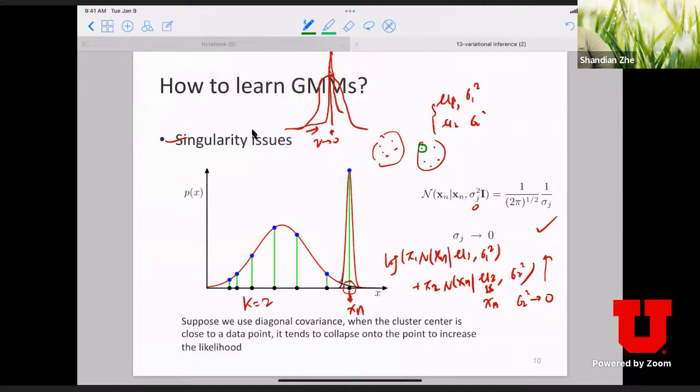That's the reason why when we learn Gaussian mixture models, we usually do not marginalize out the latent cluster membership variables, because it is easy to get singularity issues. Even at the beginning, you don't initialize your cluster mean to overlap some particular data point. But during the optimization procedure, you are moving around those means, right? As long as one happens to move too close to some data point, there's a tendency that it is pushed toward that data point until it overlaps, and then collapses your cluster variance to be very close to 0. So that's the issue.